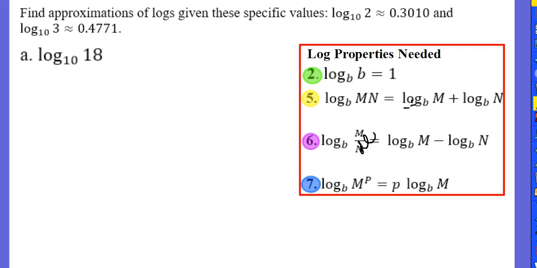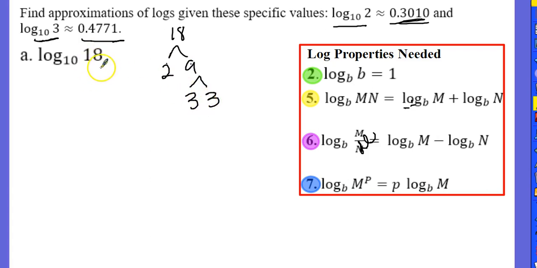So how does that go? I know the log of 2. And I know the log of 3. I don't know the log of 18. But I think I can make 18 an equivalent statement with 2's and 3's. I can replace or substitute 18 with, do you agree that 18 is 2 times 9? Yes. And 9 is 3 times 3. So I could replace 18 with the log, don't write this down yet, of 2 times 3 squared. I can do that. Yes? And that's helpful because then I can do this by myself without my calculator.